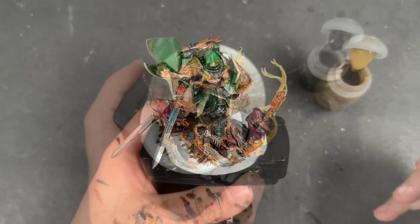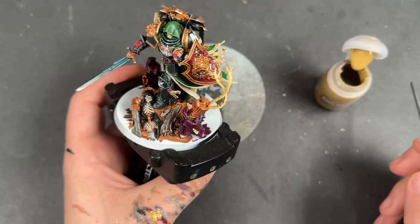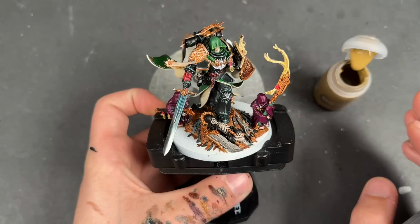So with that done, the base is now what I would call a Warhipster battle ready. But we're not going to highlight it just yet. We are going to do some highlights, and you've seen all of the highlights before already. We're not going to be doing anything new, particularly to any of this stuff.